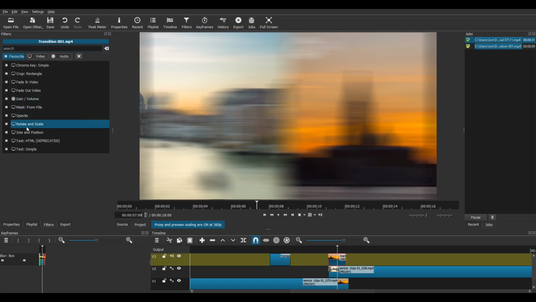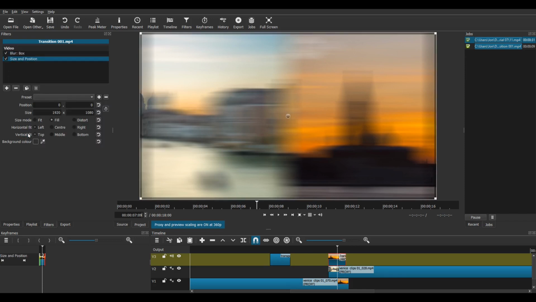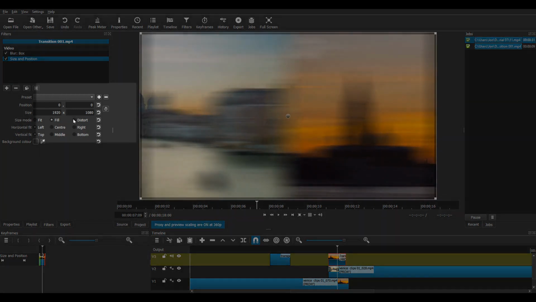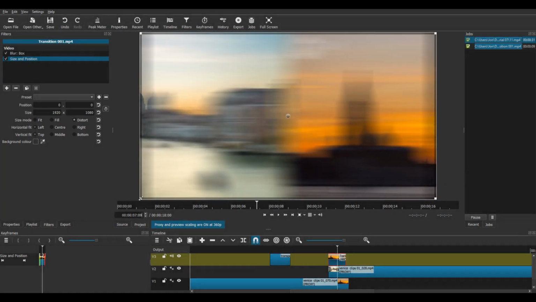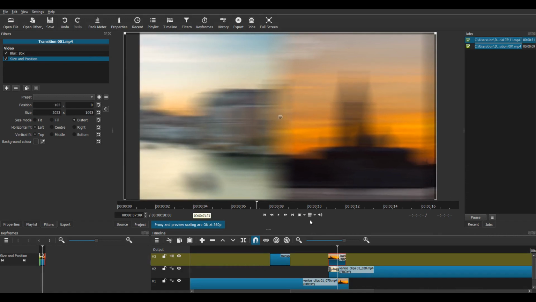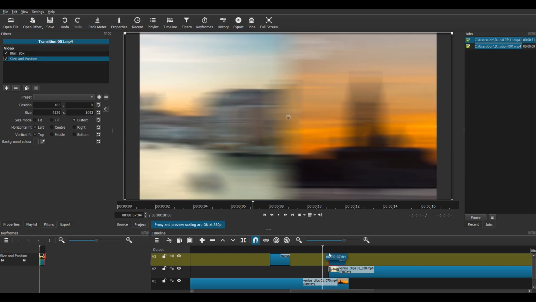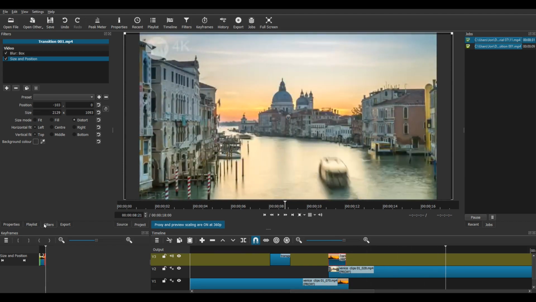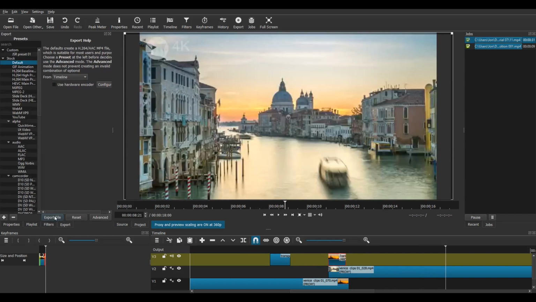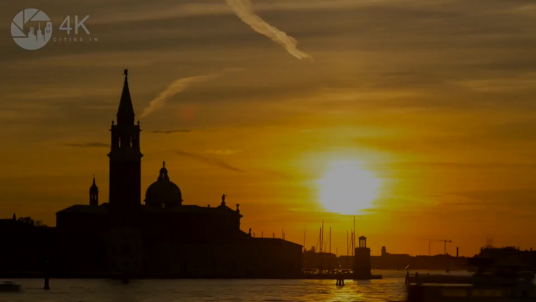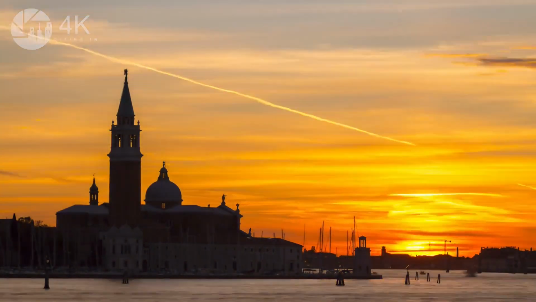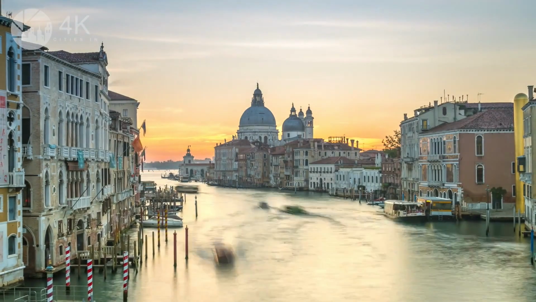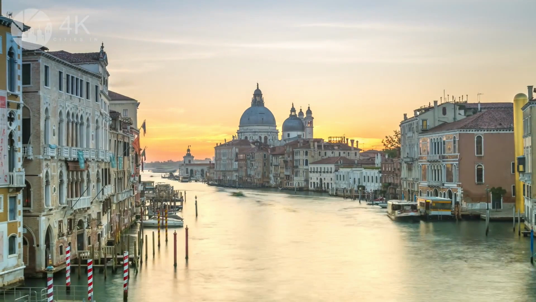To rectify this, I add a size and position filter to the clip. Filters, size and position. Select Distort and drag out the left and right edges until the dark edges disappear. Now I'll preview this. Looks fine. So to make my short demo video, I'm going to export the complete timeline and see what it looks like. And here's the result after I've added some background music and also an all-important whoosh sound effect.